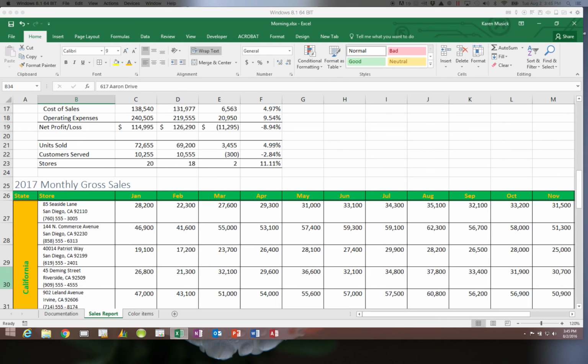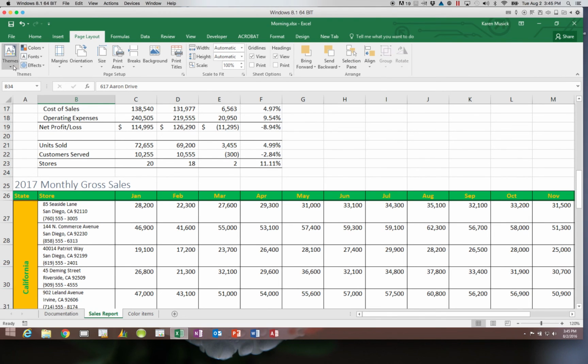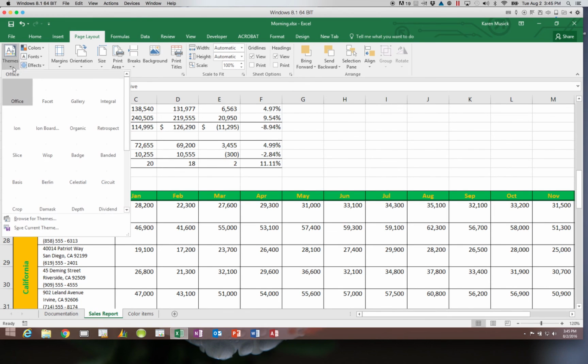The last thing we want to look at on this video are the themes. So we're going to go over to our page layout, and you see this theme option.